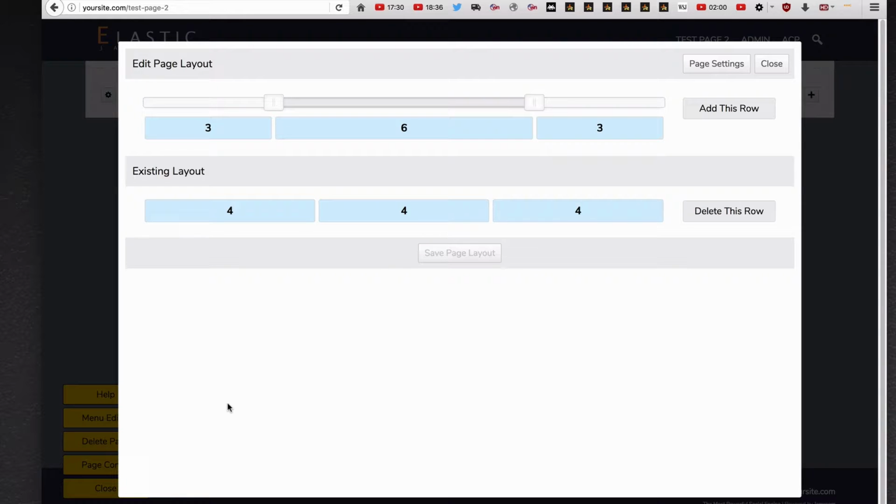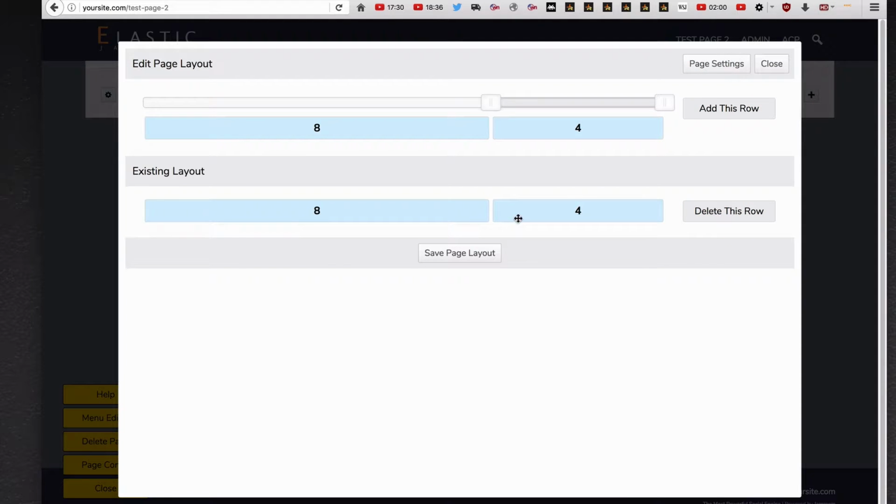These pages are dynamic, so when you change it to a mobile phone, the columns will adjust to fit the size of that mobile phone. So you don't get a choice of how wide you want it. You just get a choice of, in relation to the page, how wide is it going to be. And it's going to be set up in columns of 12. So we can have 3, 6, 3. We can have 2 6s. We can have a 10 and a 2. We'll do an 8 and a 4 to start with.